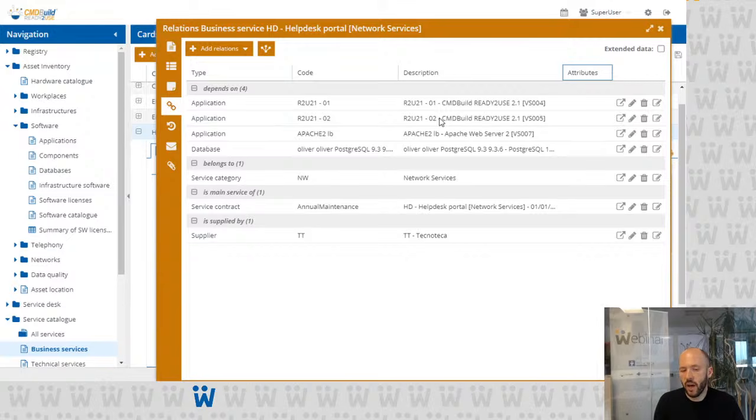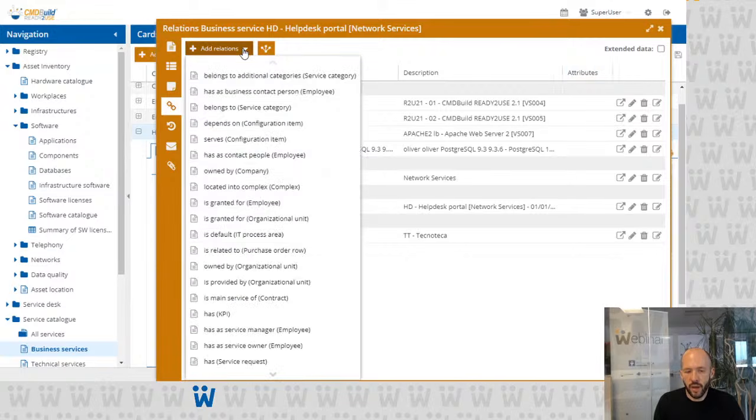So if a problem happens in a machine, I know that it's going to affect the applications running on that machine, and I know that the application will affect the service. So by going through the relations, I can analyze the problem when there is an incident, for example, and I can check which users will be affected and which service will be affected.